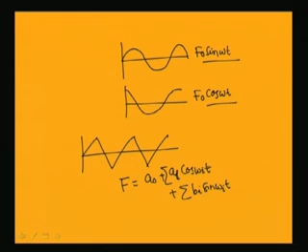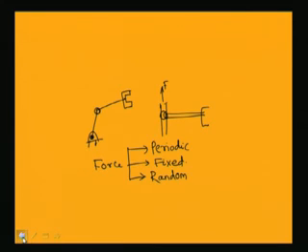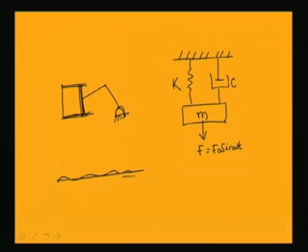So, we can convert this periodic force, when it is not harmonic, to a harmonic force by use of Fourier series. So, in case of the spring mass damper system, we are writing this force equal to f0 sin omega t. For simplicity, we have taken a single term, f0 sin omega t.